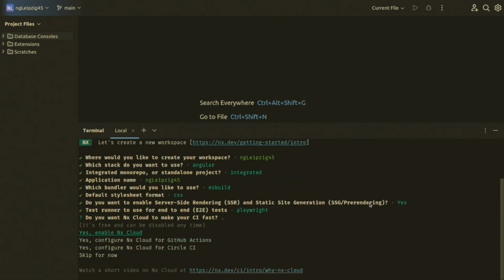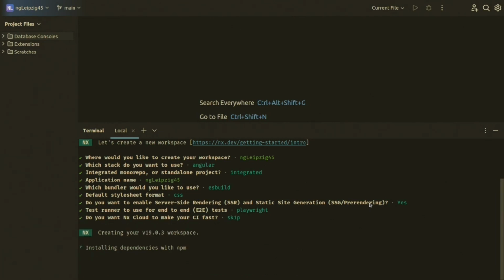And then comes the question about this cloud caching I was talking about. You can connect it to your CI environment even and then share computational values, but it's quite expensive if you run out. There's a free tier, but if you want to use it for work, it will cost like 250 euros a month, I think, and also some minutes. We'll skip it, and it will install our dependencies, which gives me time to open my notes.